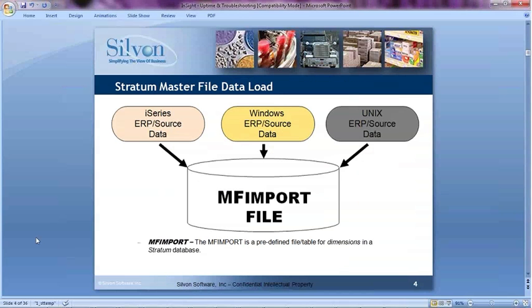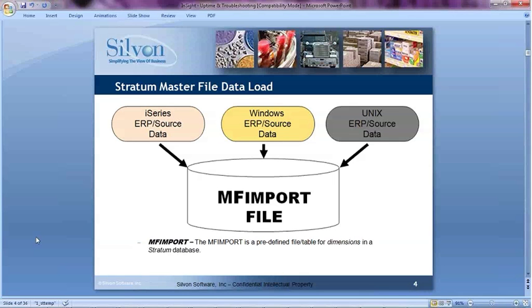For the master file data load, typically what we see out there, except for some of the very older customers that are still running Data Tracker, is that you're using a file to load your master file tables, and the MF import file is really the file that you're loading from your source systems.